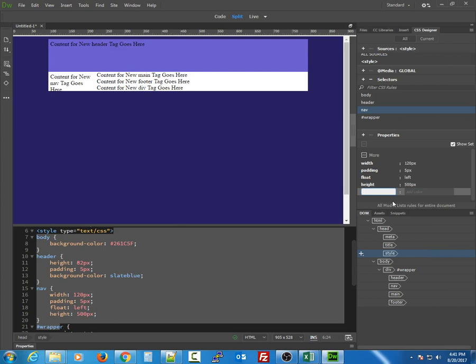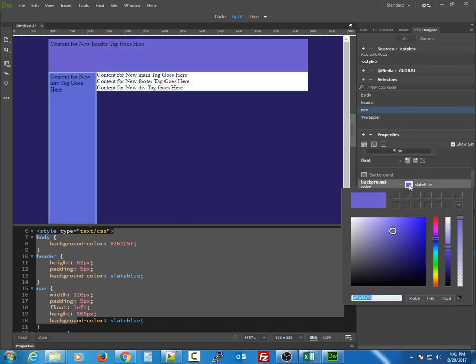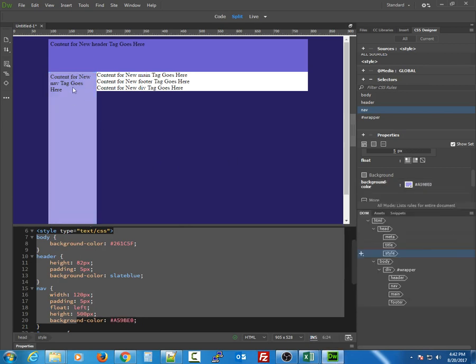And let's give it a background color. So we'll give it a background color, and I'm making this a monotone style of a page. So I'm going to go with slate blue again, but then to differentiate it from the header, we're going to give it a tint of that color. So I'm going to let it breathe for a second, and then come back, and you can see the swatch. Now if I come to the swatch, we're actually going to lighten up off of that blue a little bit. And so our nav takes on kind of a lavender sort of a color. Alright, so there's a kind of a placeholder for our nav.